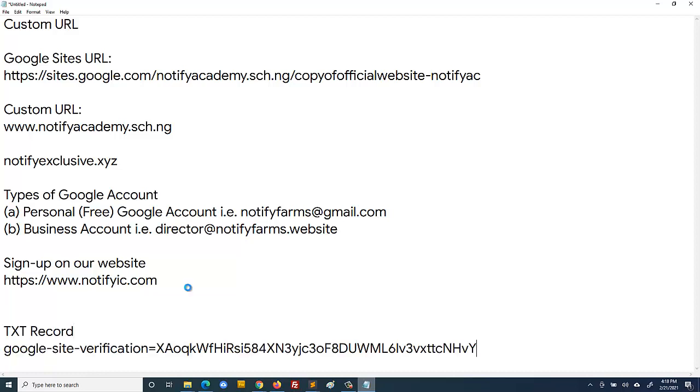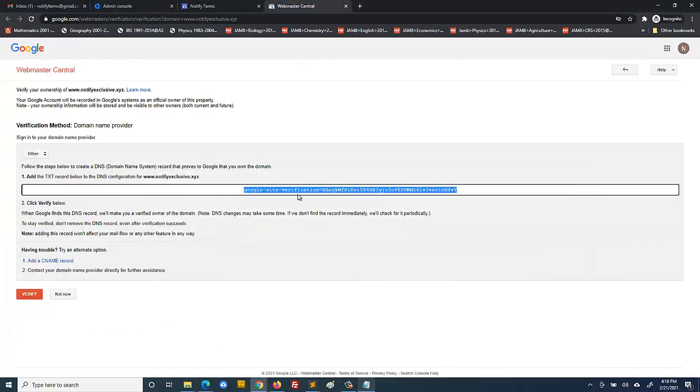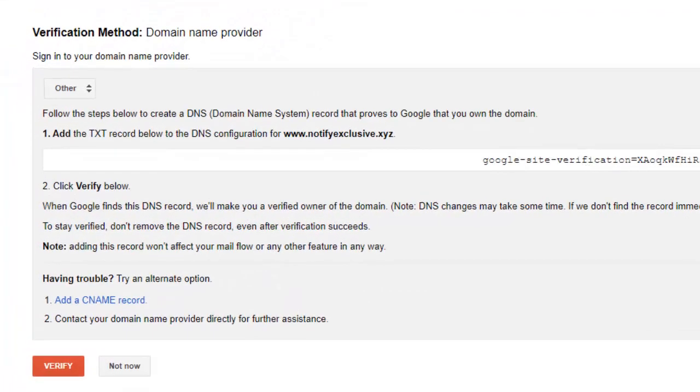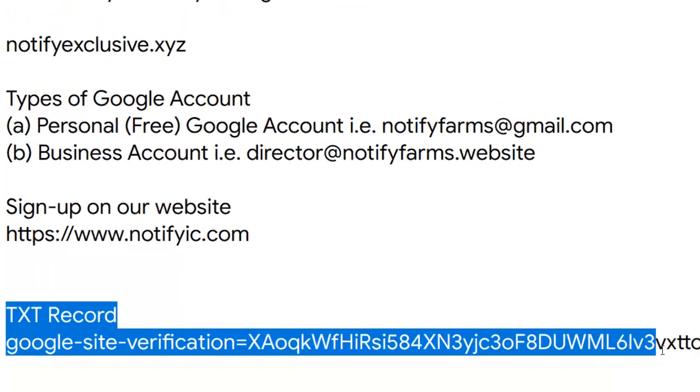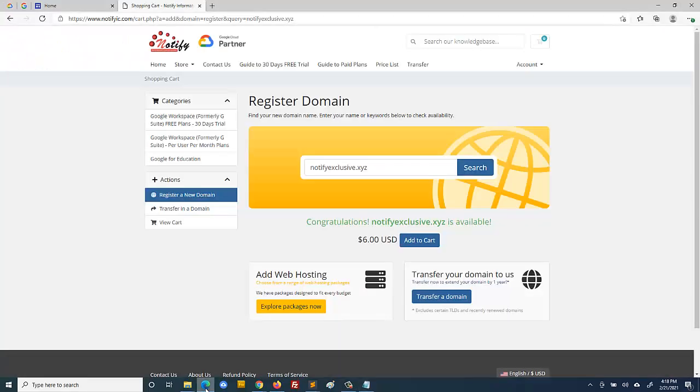So this is the TXT record that needs to be created for the domain, right? Once you've done this, you copy this TXT record, then you send it to us when you log into your account and create a ticket to say you want to do this.